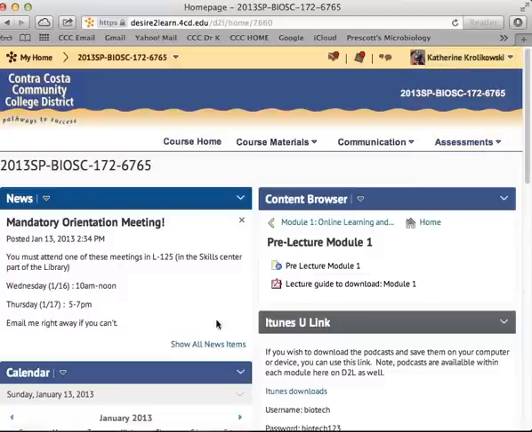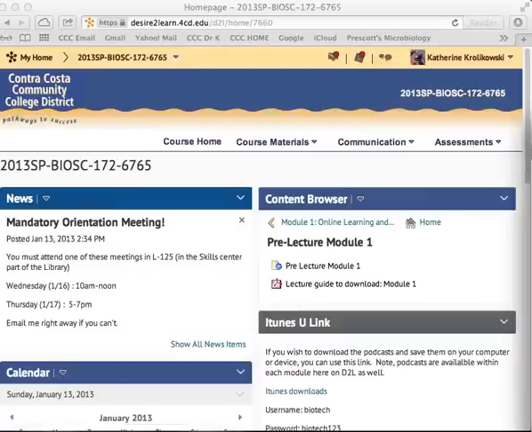There's me. And right now I'm just going to go ahead and move you down through some fields in this thing. All right. And the first one is this news. That's going to change a lot through the class. Right now I'm telling us about the mandatory orientation meeting. Sometimes I'll put a link to my weekly YouTube video that says, hey, the news items are going to keep you current week to week. That's going to remind you what's going on in the particular week. Let's just go down from there.